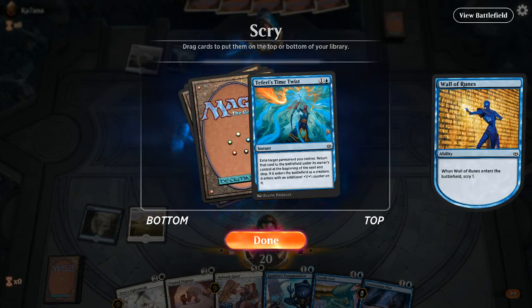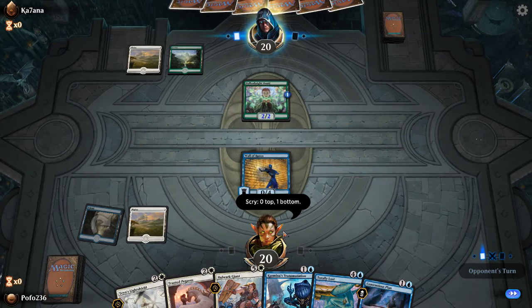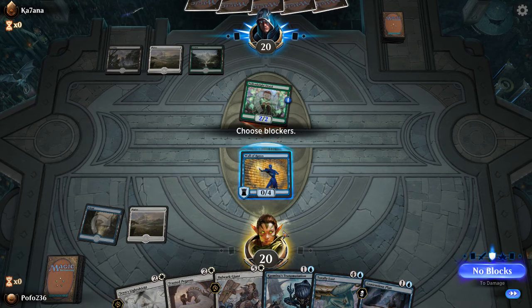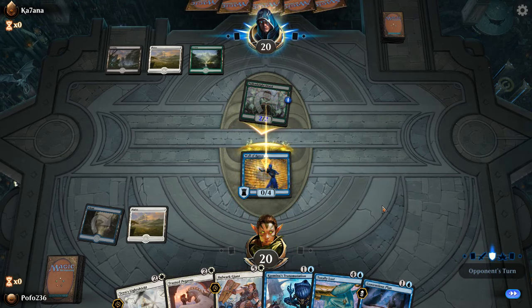Scry. Not a land. Three colours. Opponent. We're going to block. No. Don't want to use the waste pump spell on this. That's fine. Not using it on a different creature.